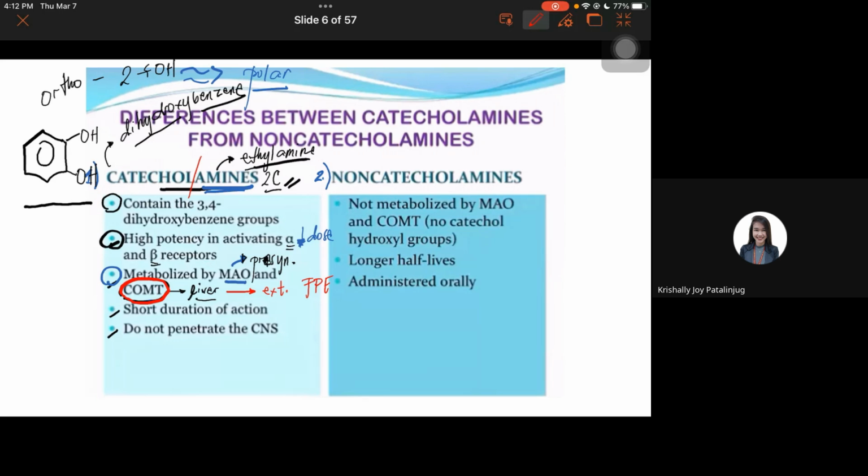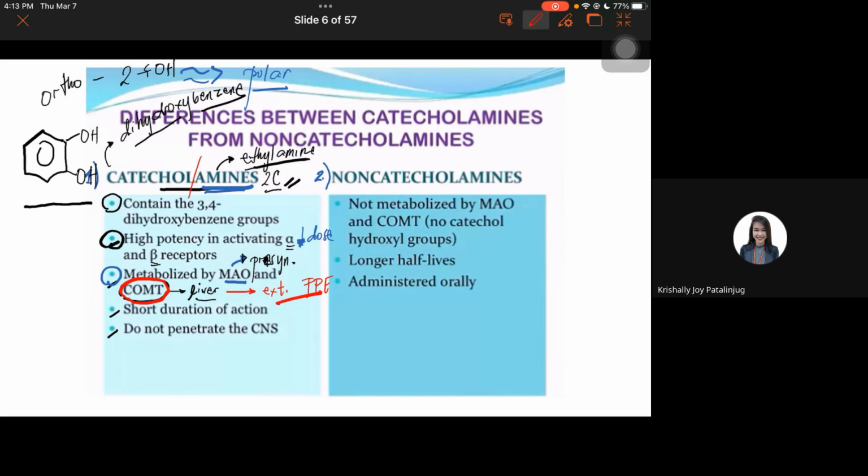Kaya never will happen sa mga catecholamines available commercially in the market na tinitake sila orally. Hindi po sila tinitake orally kasi again, highly prone sila to first pass effect. Actually, 'di ba kapag orally taken ng mga gamot, usually basta orally taken, muagi man gyud na sila og first pass effect. Although hindi lahat, but majority kapag orally taken prior to reaching the systemic circulation according to pharmacokinetics, di ba?